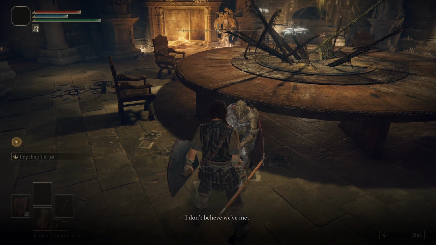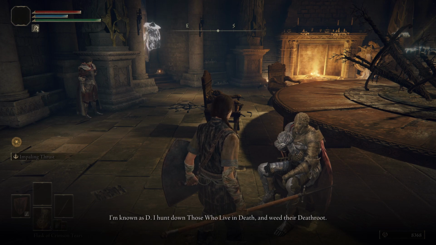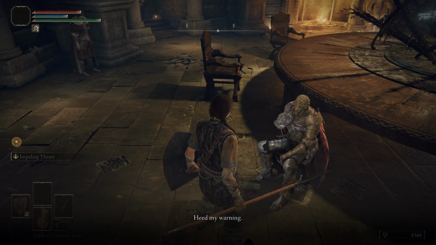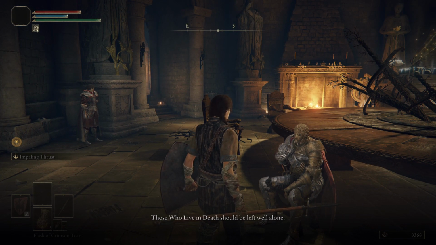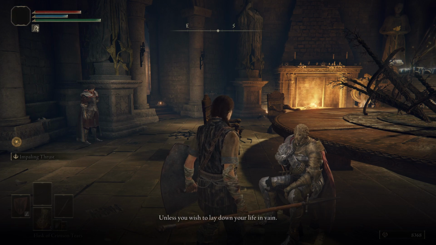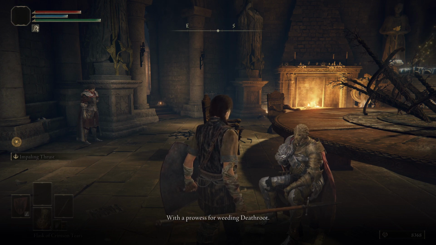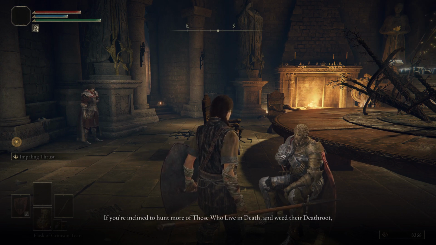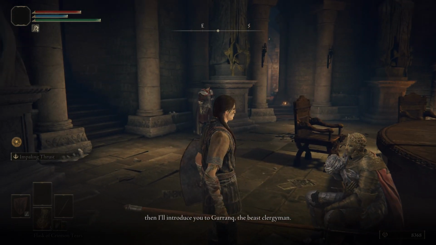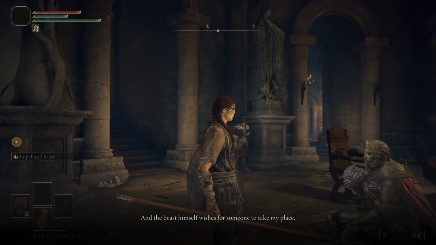This is pretentious. I don't believe we've met. I'm known as D. I hunt down those who live in death and weed their death root. Heed my warning. Those who live in death should be left well alone. All the more should you spy a mariner among their number, unless you wish to lay down your life in vain. Well, well, with a prowess for weeding deathroot. How would you like to earn the strength of beasts? If you're inclined to hunt more of those who live in death and weed their deathroot, then I'll introduce you to Gurranq, the beast clergyman. I have a matter of my own to attend to, and the beast himself wishes for someone to take my place. What say you?